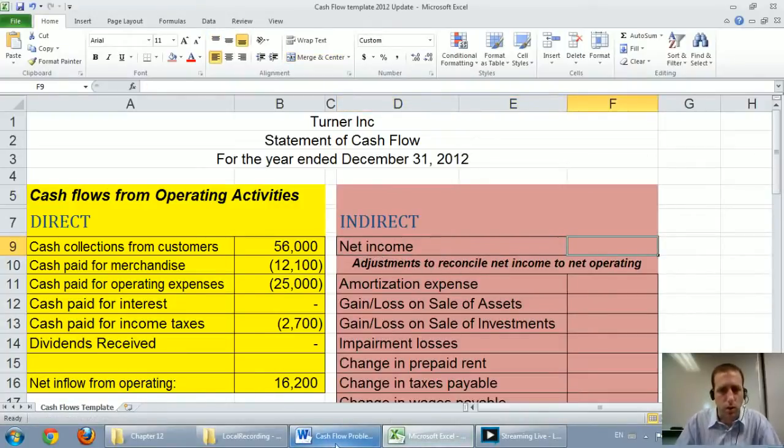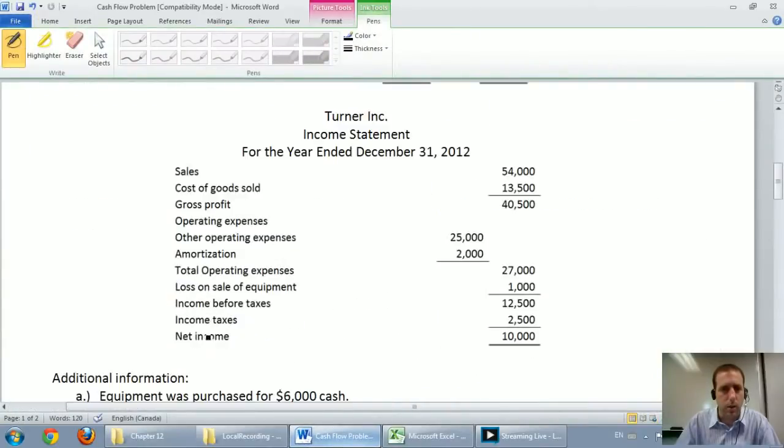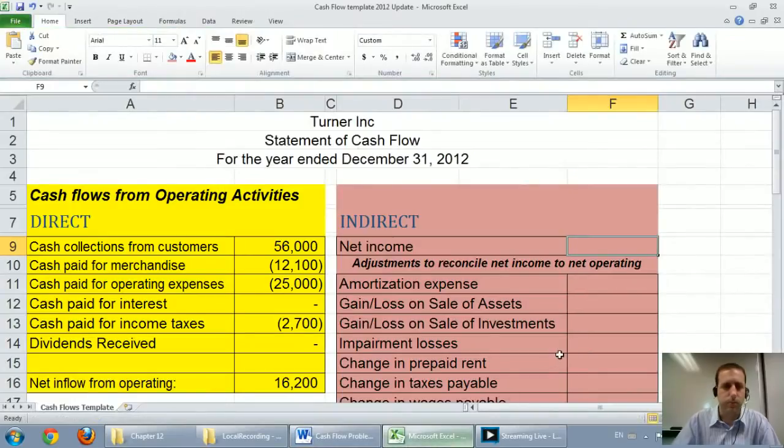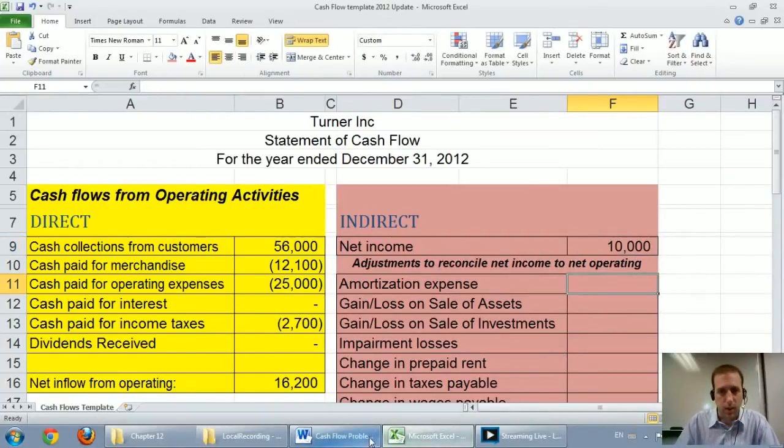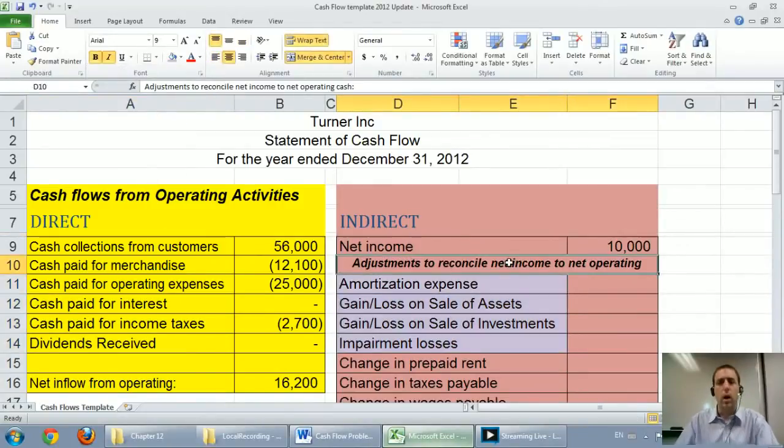as any indirect method section will start with. And so our company's net income was $10,000. So I'll start there. Our amortization expense gets added back. I want to explain these next 4 items on my list, so let me highlight them a different color. These 4 items are kind of like backwards day. When I see amortization expense, I want to minus it because expenses you subtract from revenues. If I have a gain, I would think, oh, add it. Well, in these ones, we're going to do the exact opposite of what you think to do.